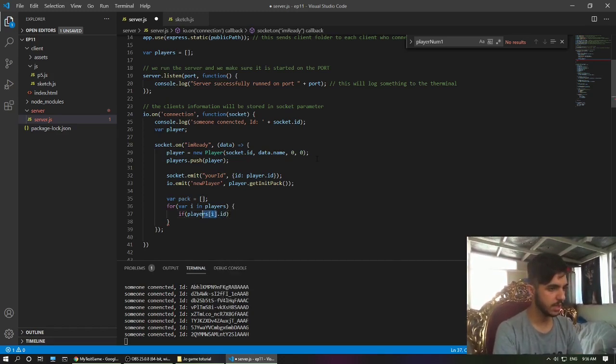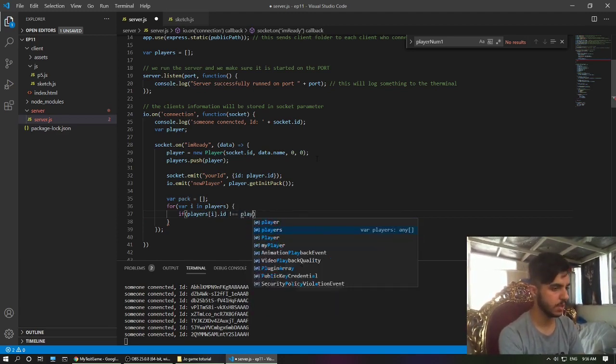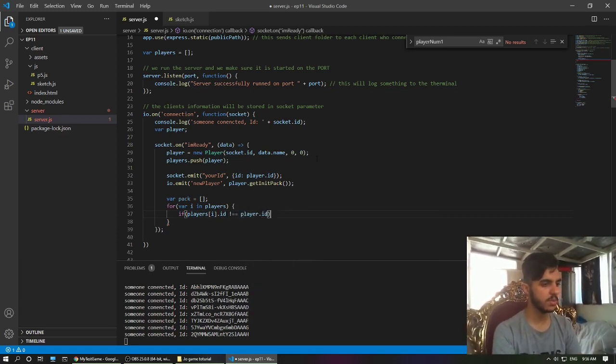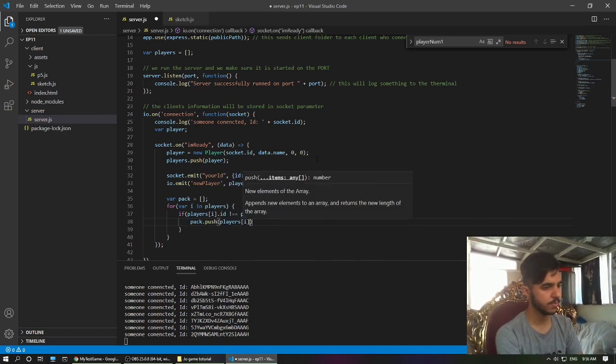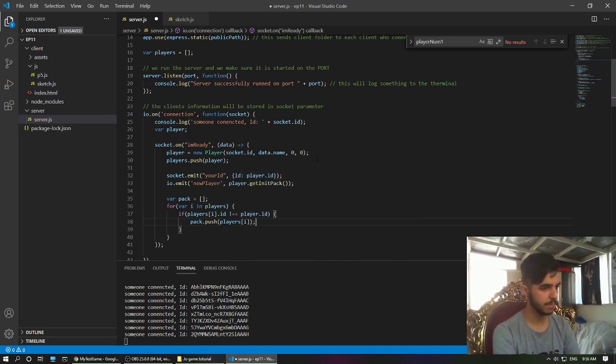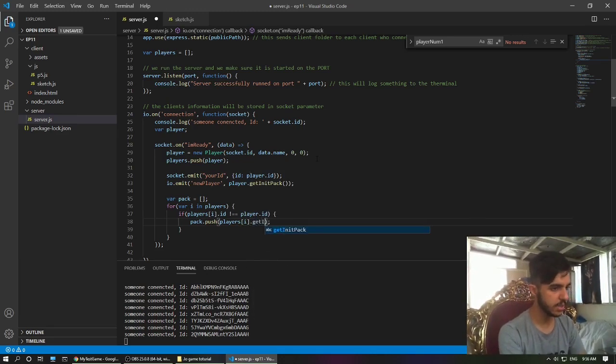I'm going to copy this line so I don't have to write it again. Is not equal to player dot id because we already sent it. We say pack dot push the player i dot get init pack.